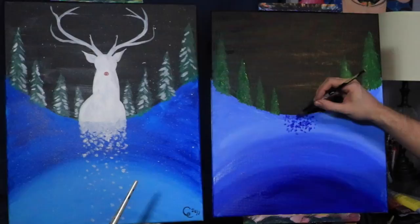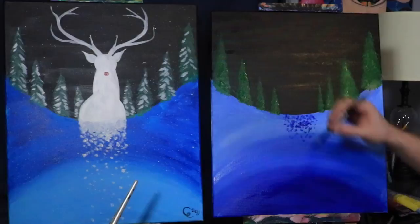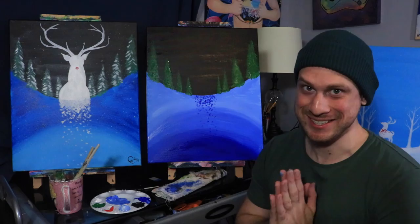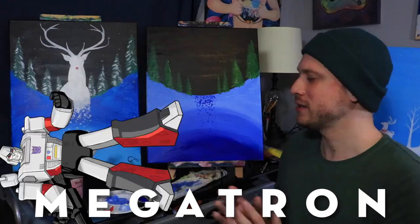So let's go ahead and clump up more of these blue dots here near the top. And as it gets closer to the bottom, we're gonna make them a little bit more farther away, a little bit more sparse. And now comes the part where things are gonna get messy. Let's go ahead and take Megatron. We're gonna clean him off completely. We don't want any black paint left on him because the next color we're gonna be using is pure white.